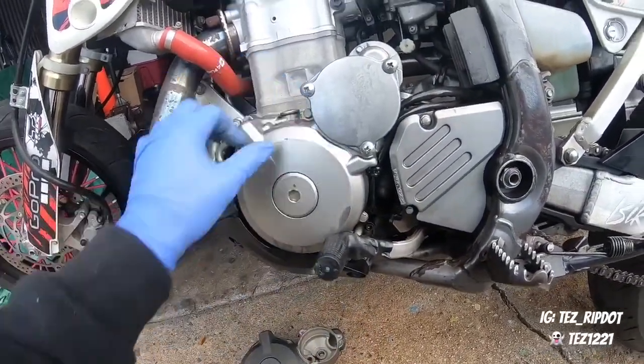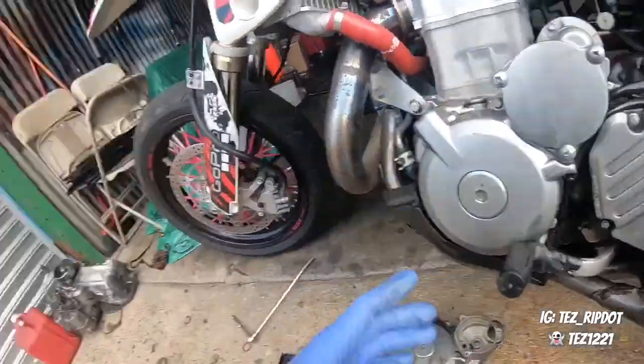Once I get the cases, however I'm going to do it, I might just clean out the garage and see if I find the cases for it. But if I don't, I'm gonna order the cases. That's gonna cover right up. It's gonna look good. I gotta clean all the oil off my back tire, guys. I'm scared to even get on this bike, I'm not even gonna lie.